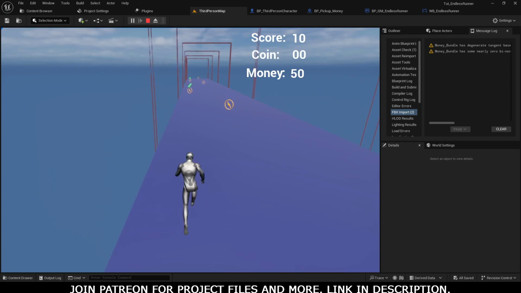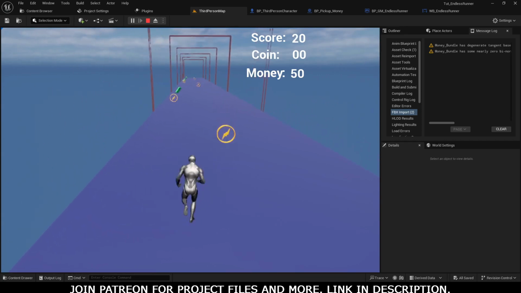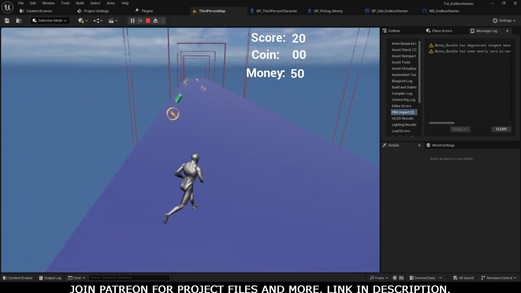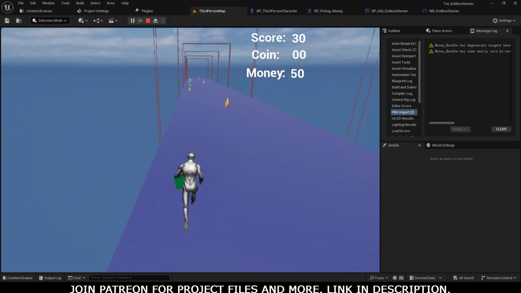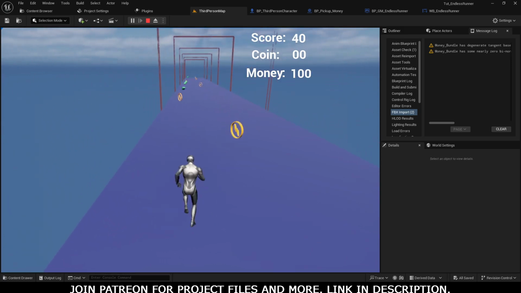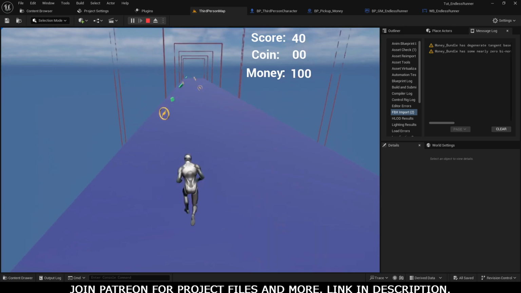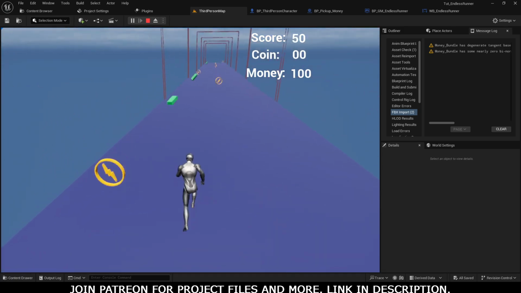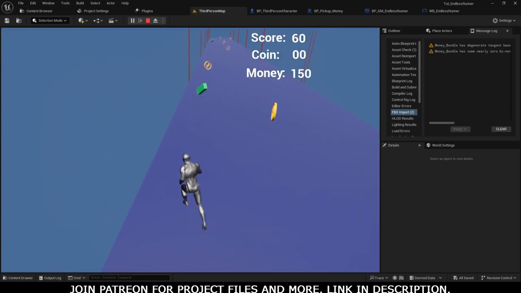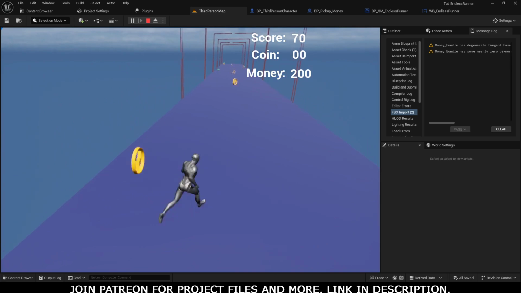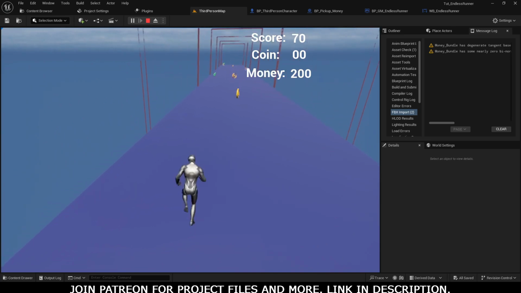In this tutorial we are going to make money as a pickup, and you can see the money is adding up and showing on the screen. But the money will spawn sometimes on the floor and sometimes it will not. Like you can see it is spawning here, but it's not spawning in the previous tile, and now it is spawning here in that tile, but in the next tile there is no money. So sometimes it will spawn and sometimes it will not spawn.